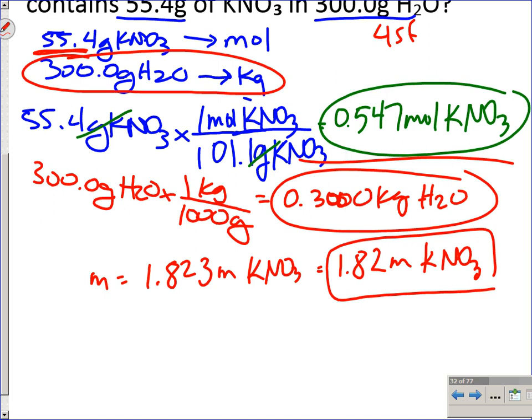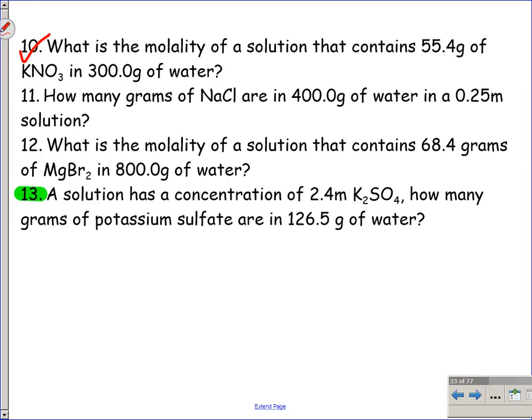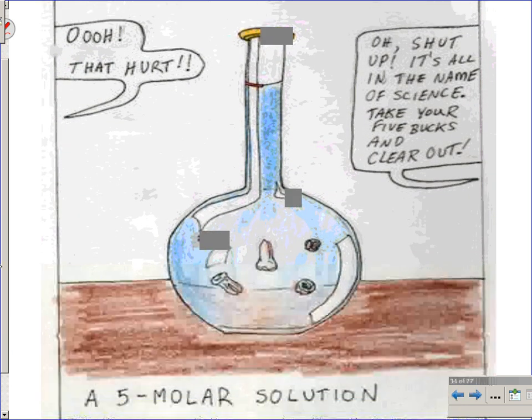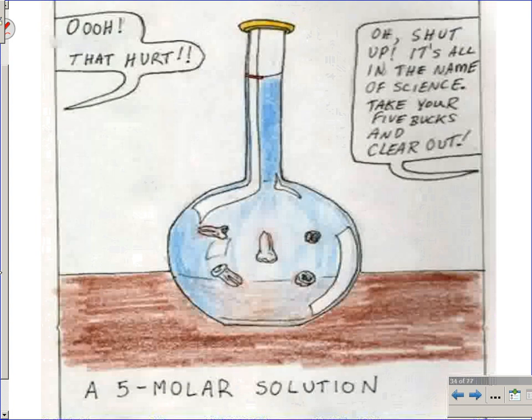That's cool. I'll look back at your math. So, now there's, actually no, I'm not ready to do this yet. Okay. Oh, I have a joke for you. I'll show you later. Good. Oh, that hurts. Oh, shucks. It's in the name of science. Take your $5 and clear out.